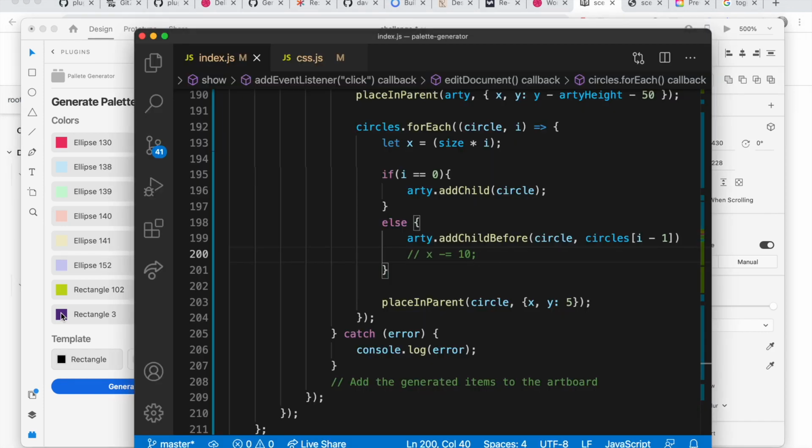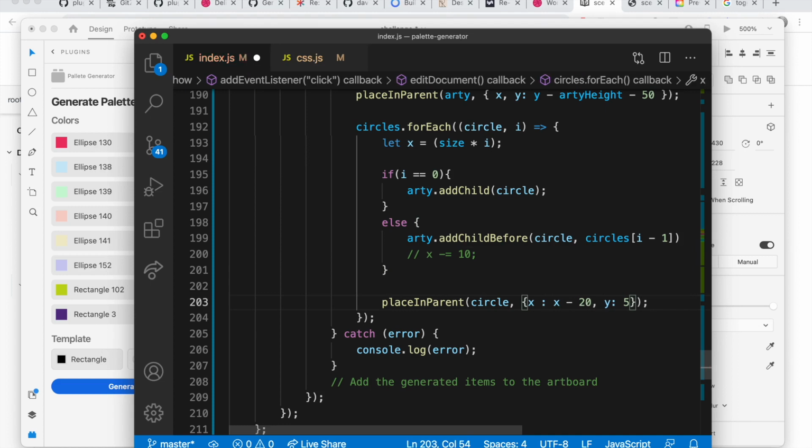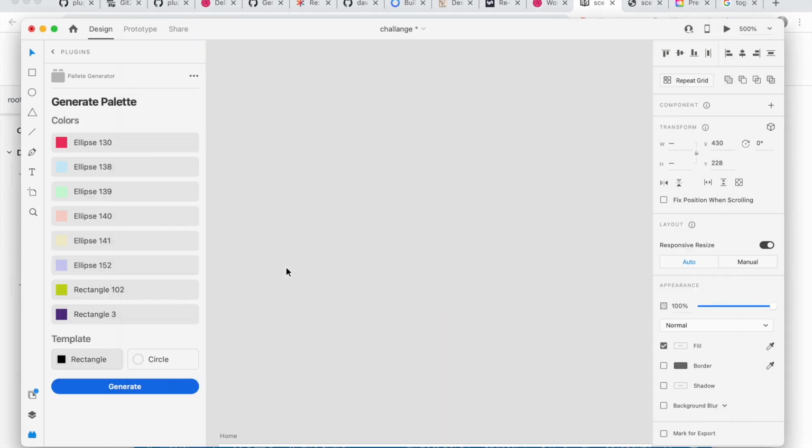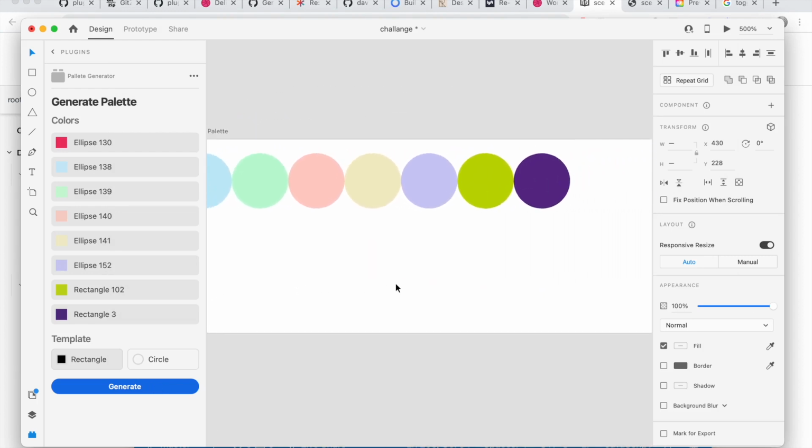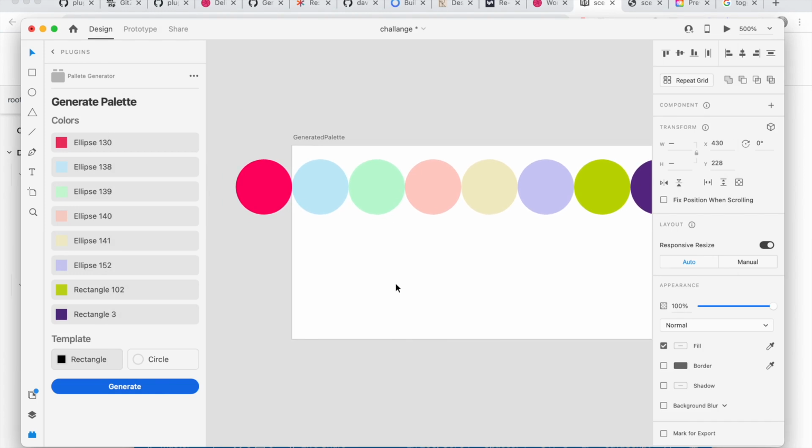Here it is. Okay, so I think I know what to do.